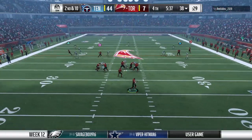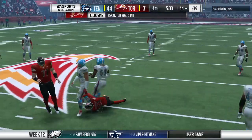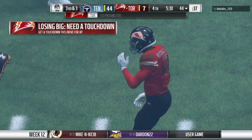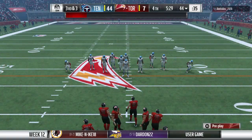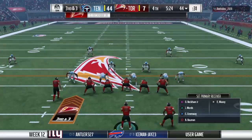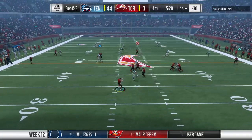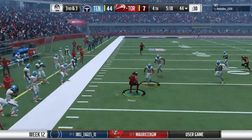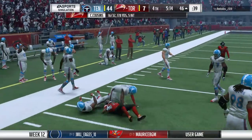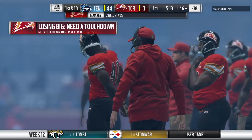Back to throw now on 2nd and 10. Over the middle to Beckham. And he'll get up near the 45. They'll spot it at the 44. The reception good for 7. It's 3rd down. One thing I can say pretty safely, that route is not called if you don't have a guy who can throw the ball and put some mustard on it. Because if you're going to lollipop it in the middle of the field, bad things usually happen. It takes a strong-arm guy who can rifle it in there, and they were able to successfully complete that one. And he gets this one across midfield for the first down to the 46.